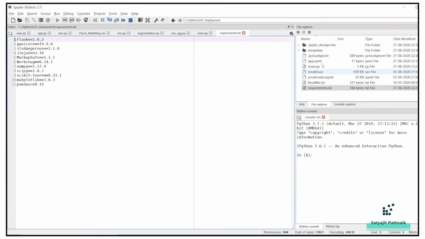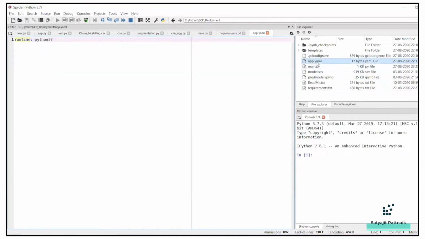Apart from this, one more requirement is going to be your app.yaml file. The app.yaml file is used to configure our App Engine application's settings. So you have to just mention the runtime and your Python version. If you are using Python 3.6, just mention it as python36. I'm using Python 3.7.3, so I have mentioned it as python37. Accordingly, if you are using Python 3.8, you'll have to mention python38, right? So the app.yaml file is also a requirement for GCP. Apart from that, everything remains exactly the same as my Heroku code.